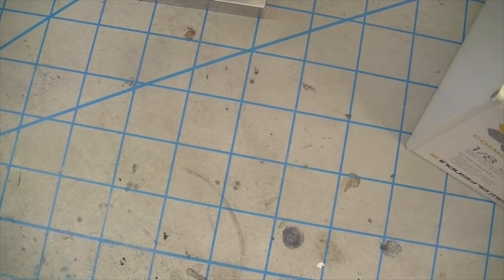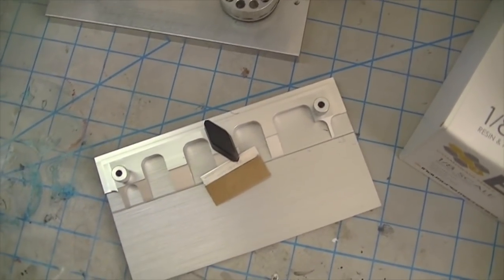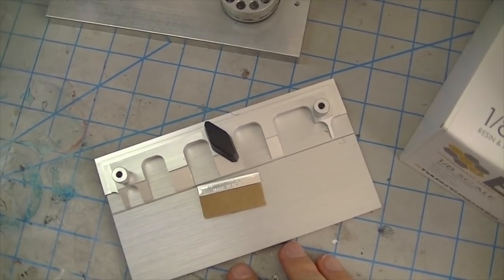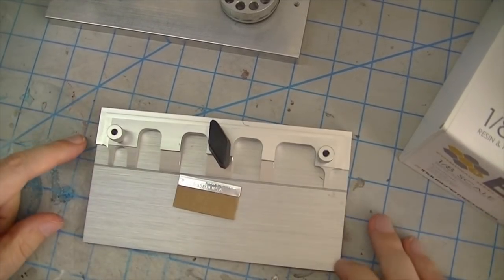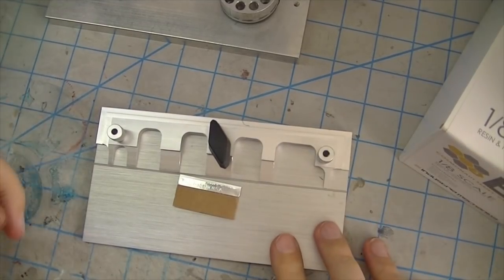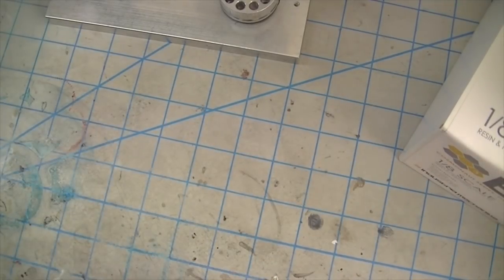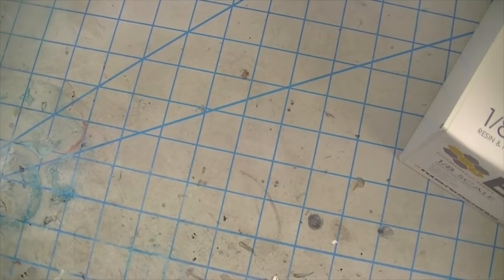So speaking of other nice things from Micromark, I also decided it was time to get a photoetch bender, which I'm sure is going to be the least used tool that I've ever bought. I've never felt like I needed one until now, but I am going to very soon start on the Thunder Models 1/35th scale Case VAI tractor. And the floorboards are photoetch, and they're a little longer pieces than normal, and the word is you got to have a bender to shape them correctly. So hey, that's all the justification the tool whore needed to hear, and there you go. I spent like $50 on this thing, and now I have it, so it's all good. So I'm going to put these two things away, and then I will show you some interesting stuff that came from my buddy Matt Bull at Hobby World USA.